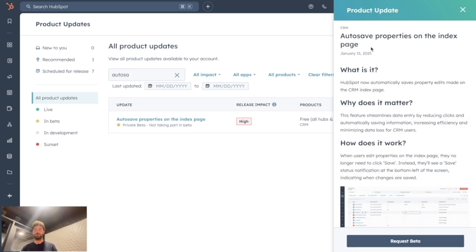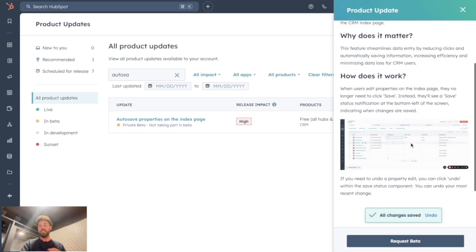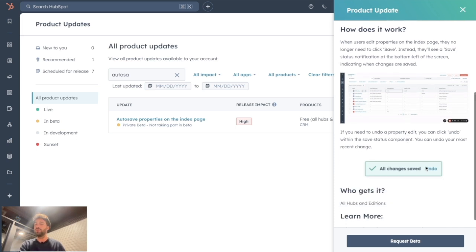And this product update will not change your life, but it's interesting that you just know it's here. Before, you could change values of a specific property directly within the record listing, but you needed to click on Save Changes. Now we just changed how it works. It will automatically save your changes, and you can just click on the Undo button if you don't want to save it. So it might be interesting to know that, because if you just want to show someone that you can modify this property, but this property value is linked to a specific automation, it will automatically trigger this automation.